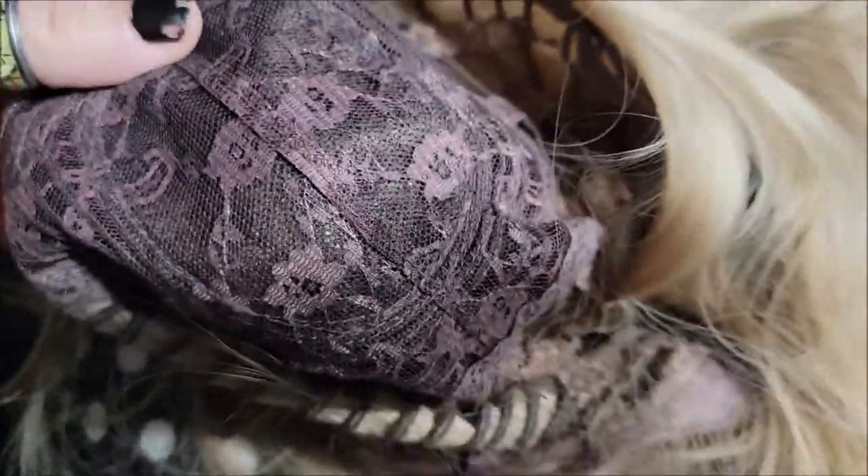Coming right out of the box, it is actually quite pretty. This is the scalp — I really love the way the brown fades into the blonde, and to me it looks very realistic. This is the cap; it's got the lace cap and it does not have any combs on the inside. It feels very soft, and as much as I flip it around it is not getting tangled — I can still run my fingers through it with one hand. It feels thick enough; it doesn't feel thin or cheap.